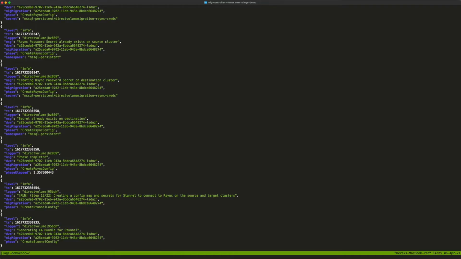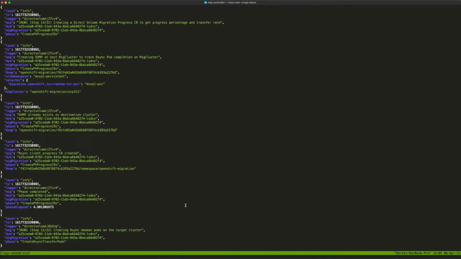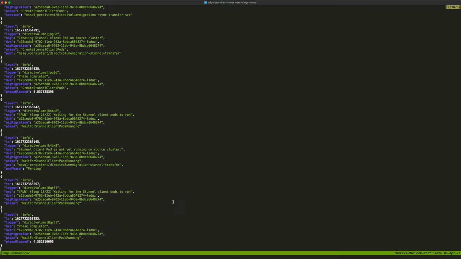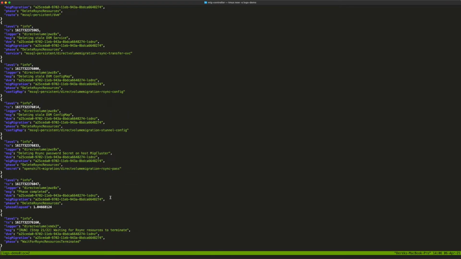There's another pattern that we've taken on where anytime we enter a phase, and there are 20 to 30 phases in each of our migration actions that we perform, anytime we enter a phase, we will log a description of the phase that we're about to start working on. And when we exit the phase, if we're not able to proceed at that time, we'll always include information about what is blocking us from being able to proceed.